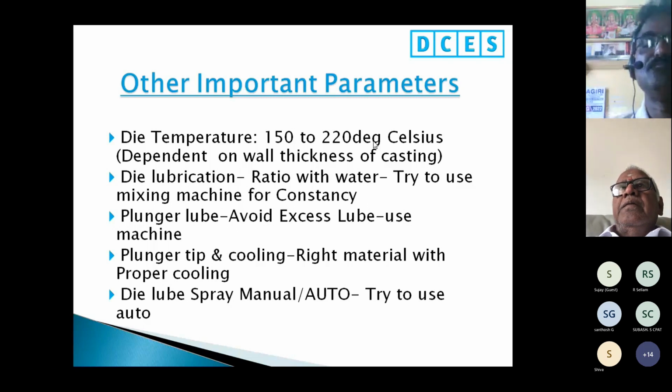In some smaller die casting machines, operators always use cups or work without any measuring equipment. It won't give you a proper ratio. So I insist, try to use a machine, a Dosatron for example, and plunger lube, and avoid excess lubrication.